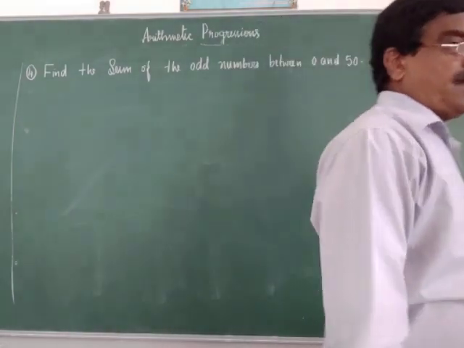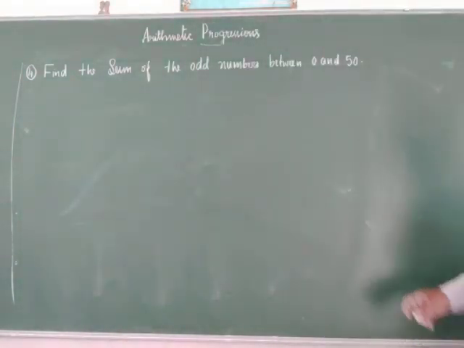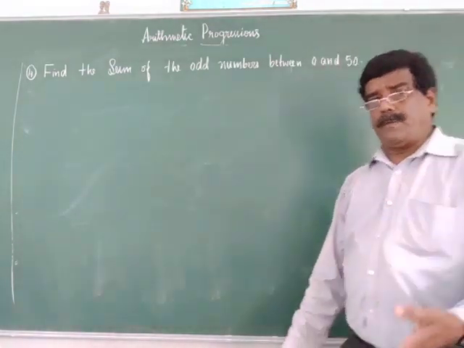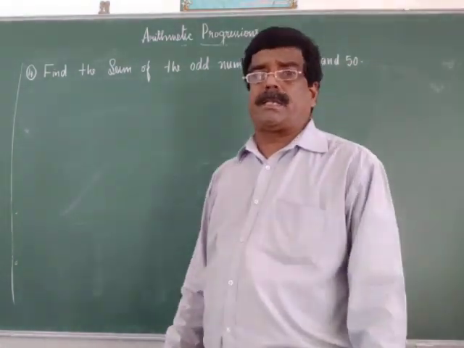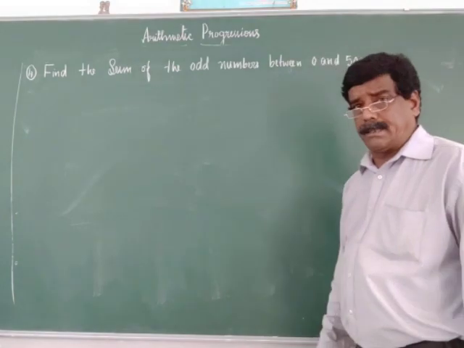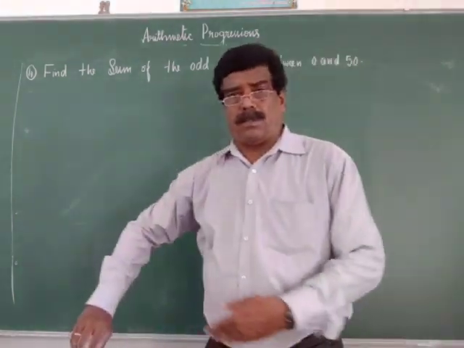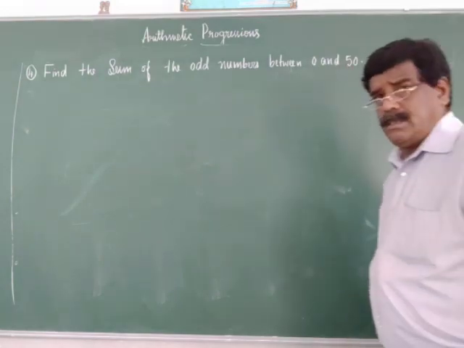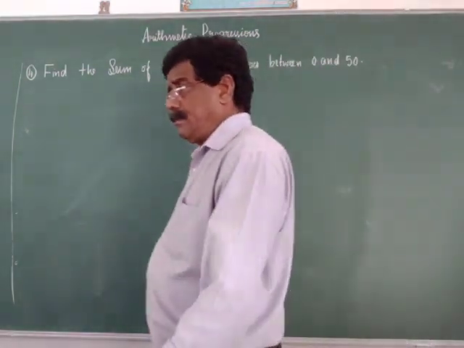Okay, sir, here is the next question now. Again, it's taken from a textual sum. Till now, what we did were many questions which are not there in the textbook. They are concept related. Now we are again entering textual concepts. Let us find the sum of odd numbers between 0 and 50. The question is clear.